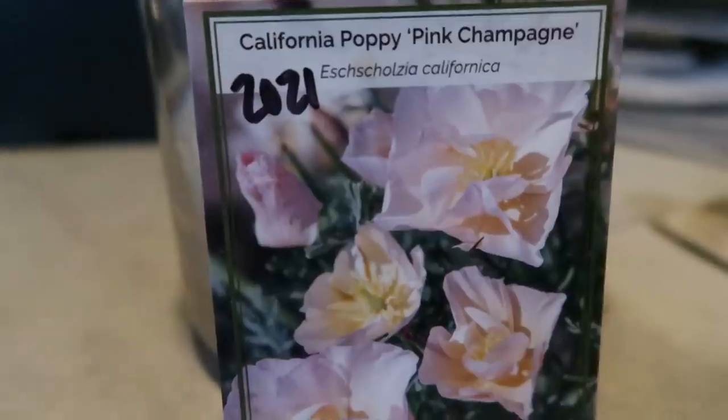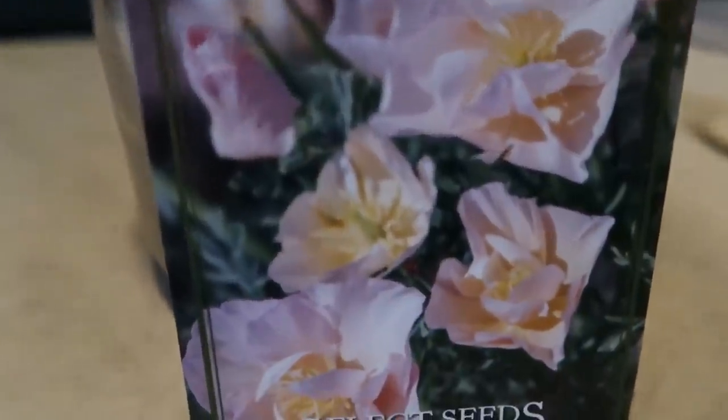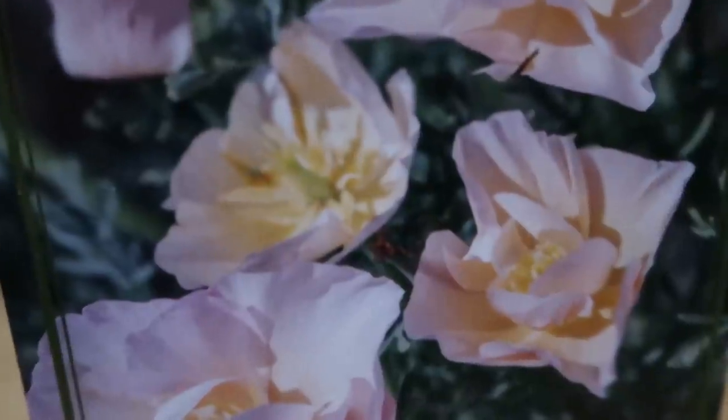Poppies. Last year I tried to grow poppies for the first time. I grew a California poppy, and unfortunately Abigail loved them. She picked every single flower, so none of them went to seed, and I didn't get to see how well poppies would reseed here. So this year I decided to get a few different varieties and try them again. Hopefully we'll have enough of them growing that Abby can't pick them all. And then we'll be able to see how well they do at self-seeding here in our Zone 6 Missouri.